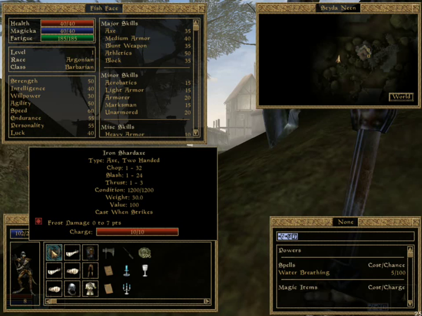And look at that chop damage, 1 to 32. For a starting character, a level 1 character, that is very good. And of course it does magic damage on top of that.